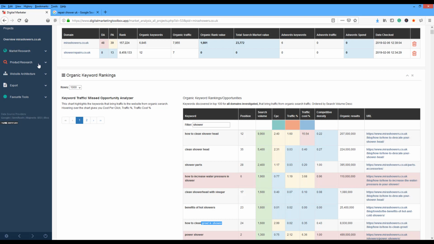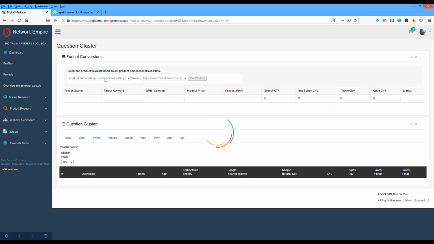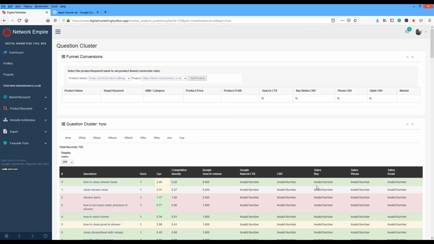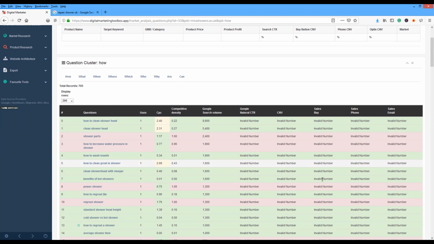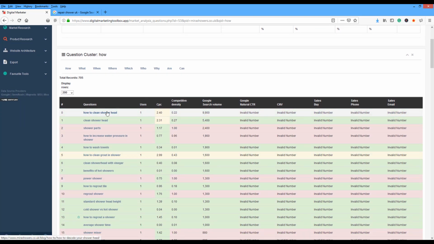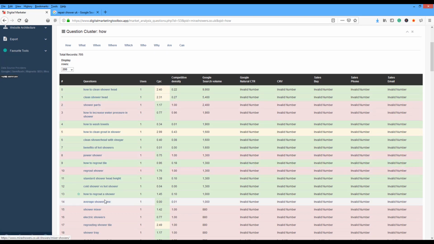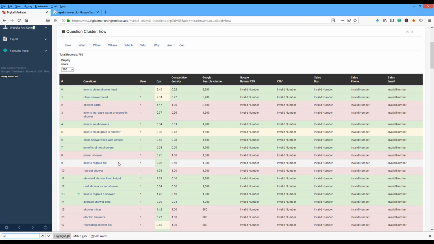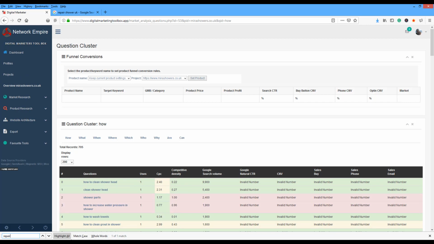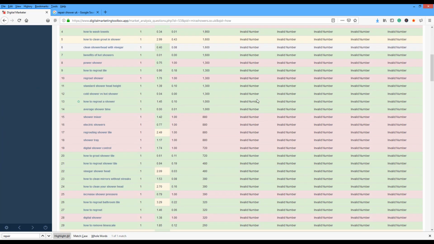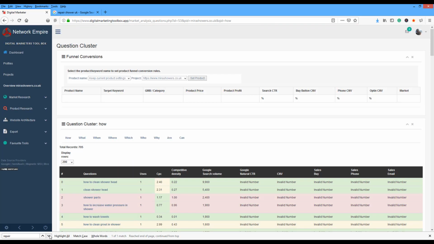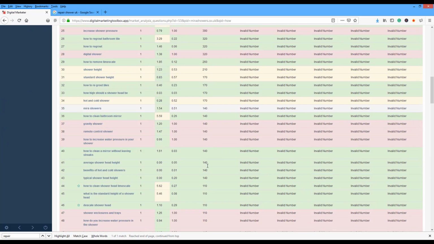So what I'm going to do next is I typically come in and look at the questions. I've added no products, so when I do this, I'll have no metrics yet, but I haven't decided what I have to do. How to clean a shower head is the biggest question. I typically go through this list and look at the most important things I can actually connect the repairs to, and a simple way to highlight them is to press Control F and type in repair in your browser, and we can see if any of those questions come back. No, there's none here.